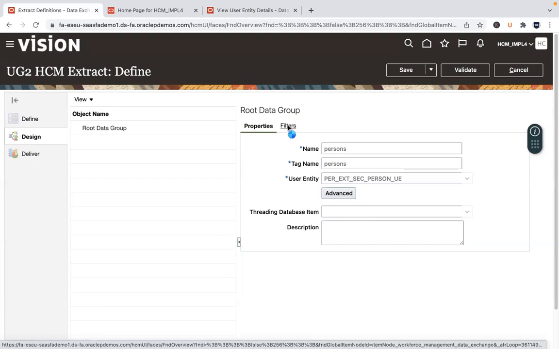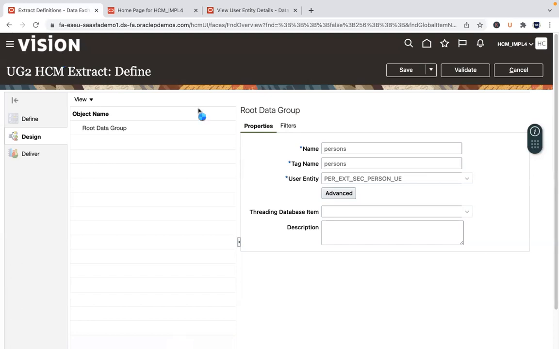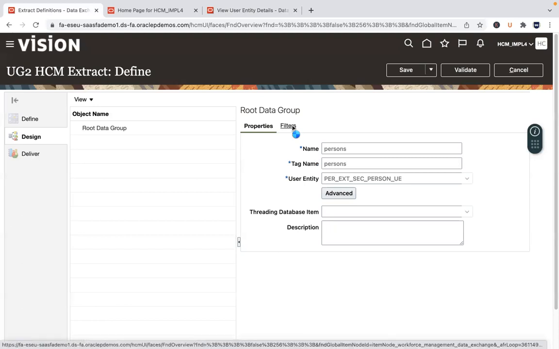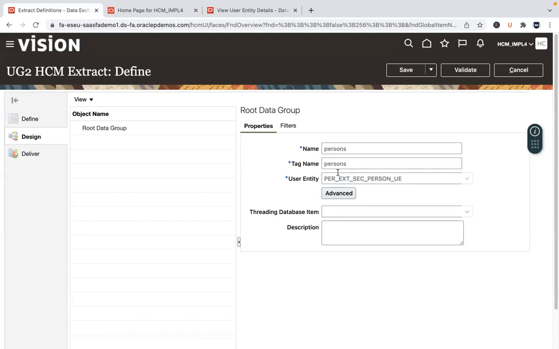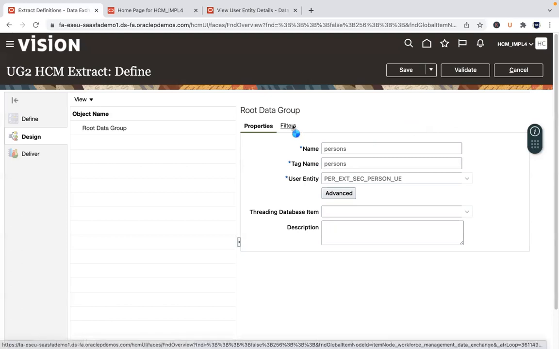When you go into the filters tab, this would help you to apply filters on the extract. So here you selected a person user entity, right? If you don't apply any filters, then what will happen? All the employee information, all the persons' information will be fetched. Remember, when you do a select star from for all people here, it will pull all the employees' information, right? And if you want to apply some filters, what do you do in BIP? You write a where clause and you plug in the filter. Similarly, in the case of extract, you have to apply a filter. Okay, so you can go into the filters tab.